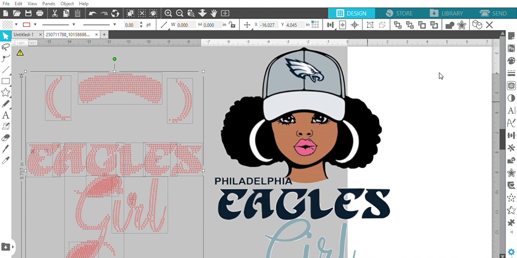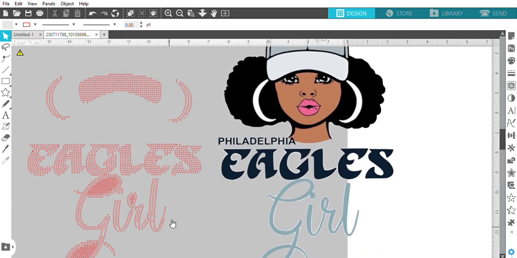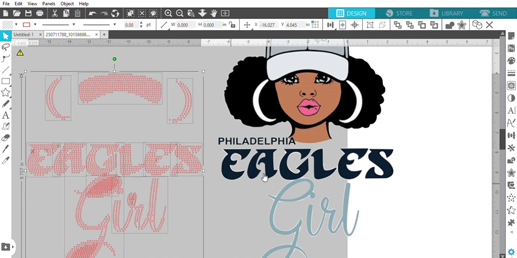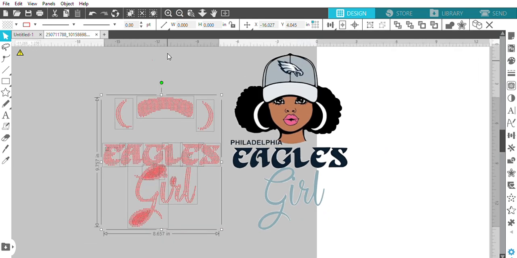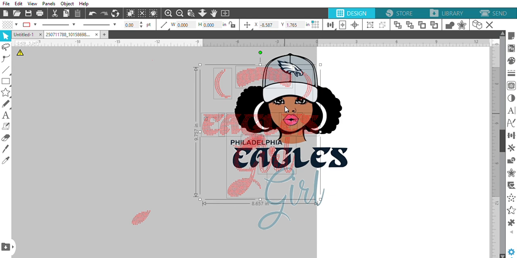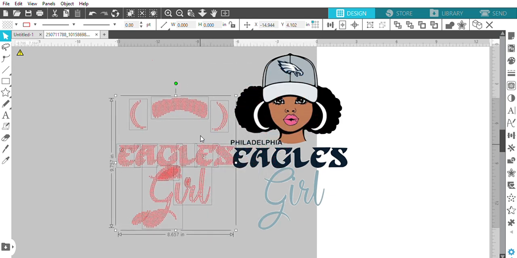Okay, this is kind of how I wanted it. Now, why is it like that in the middle? I don't know. I think because when I traced it, it was like that. So I'm going to highlight it anyway, and I'm just going to see if I can show y'all what it'll look like. And I can fix that. I'm going to fix that in a sec. But it'll probably be fixed the same way I did the other one.